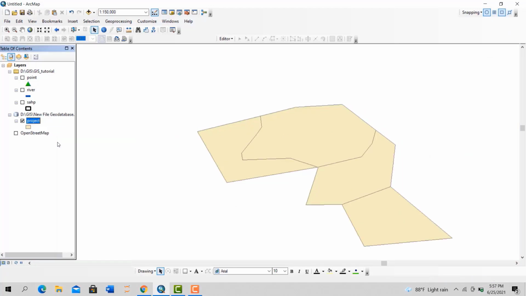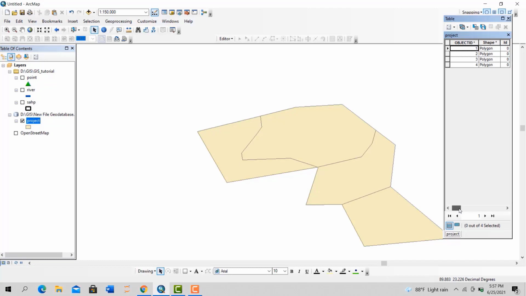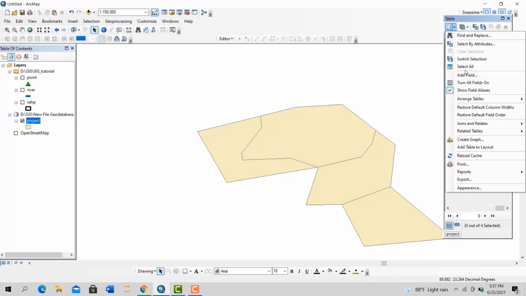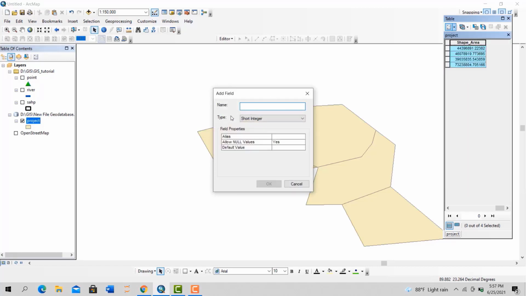Now if you go to the attribute table, you should see shape length and shape area automatically, and I think it's in square meters. Yeah, it's in square meters. You can add another field, add field, let's say in kilometer. So it's integer.